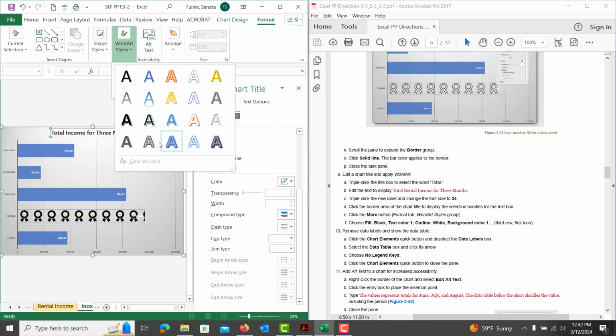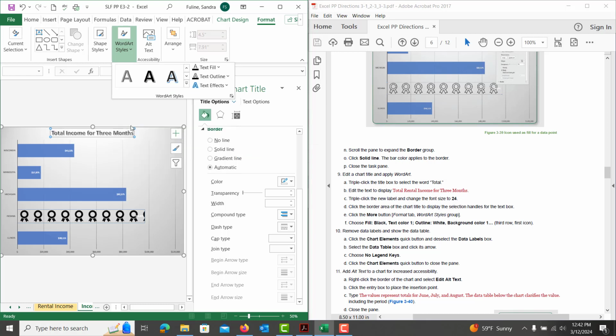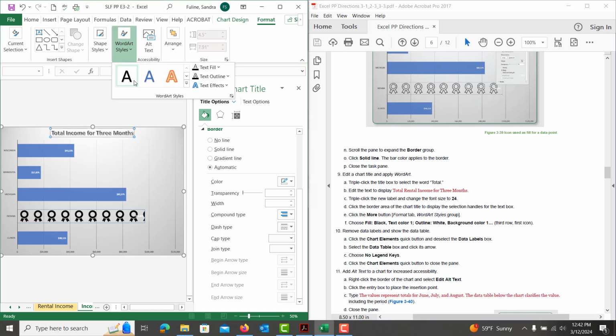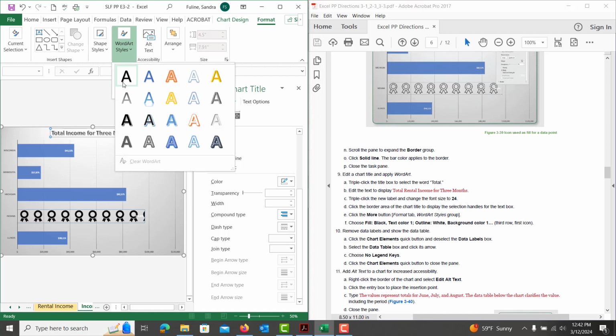I'm not sure which one here. Mine is the 3rd one down in that first column. So 3rd one down in the first column, I have what is listed there.